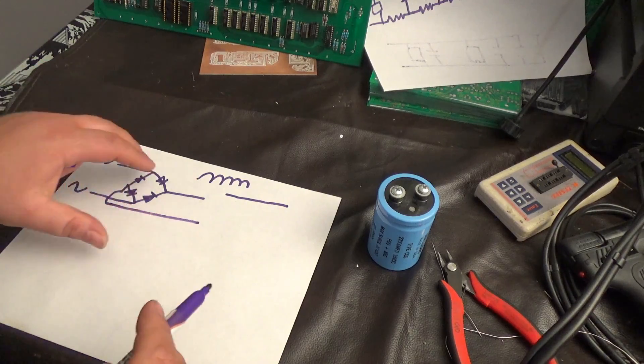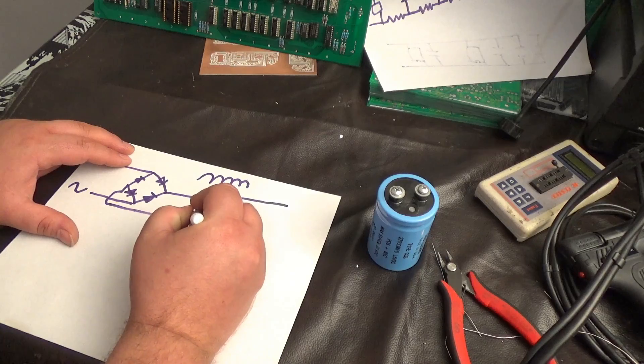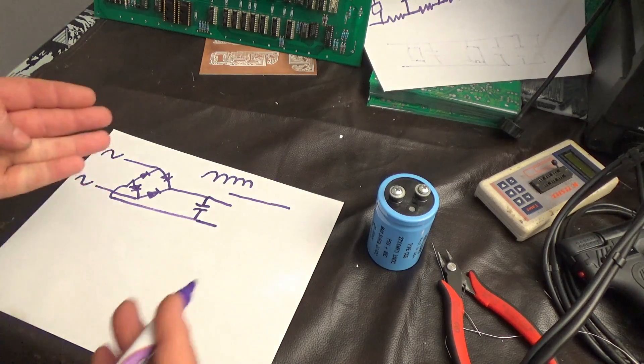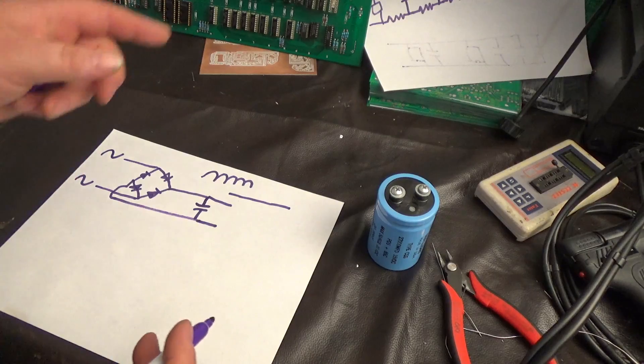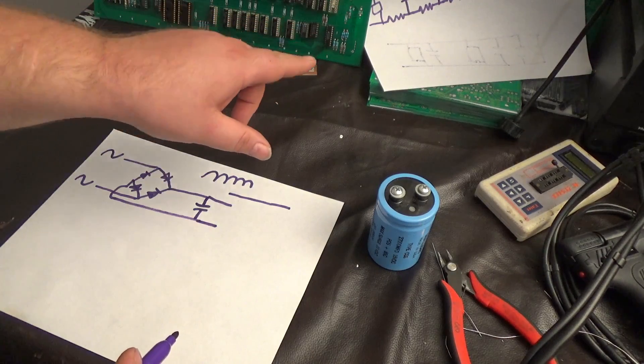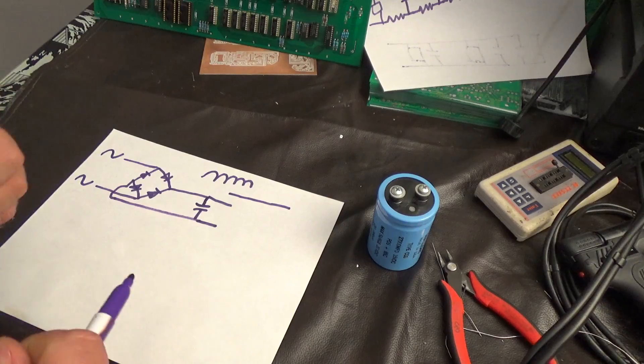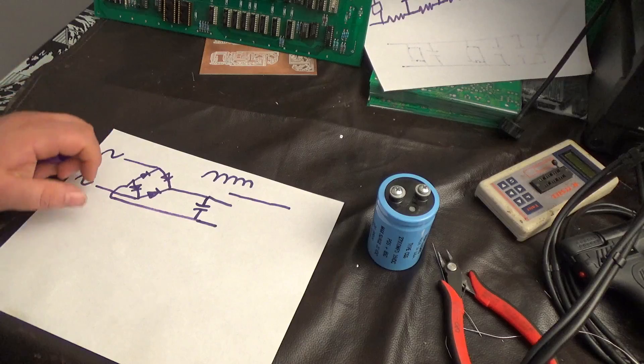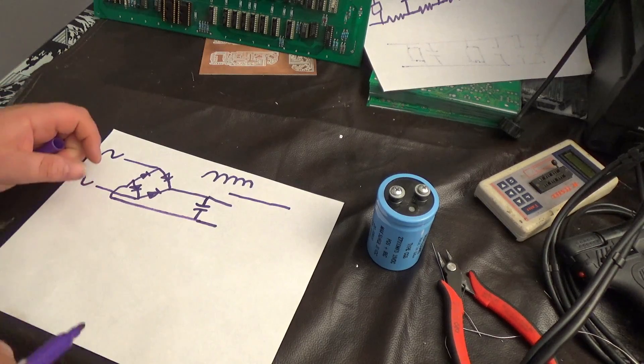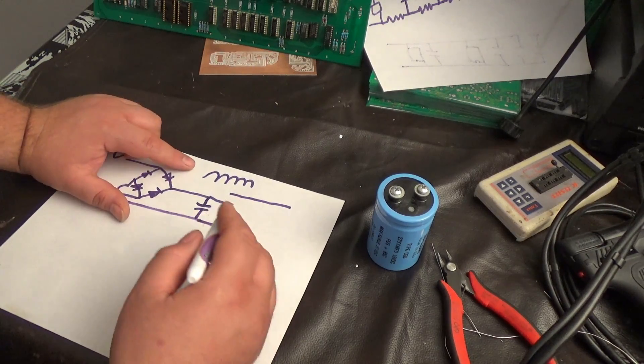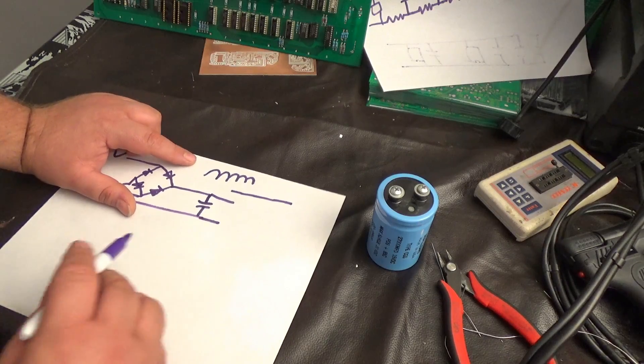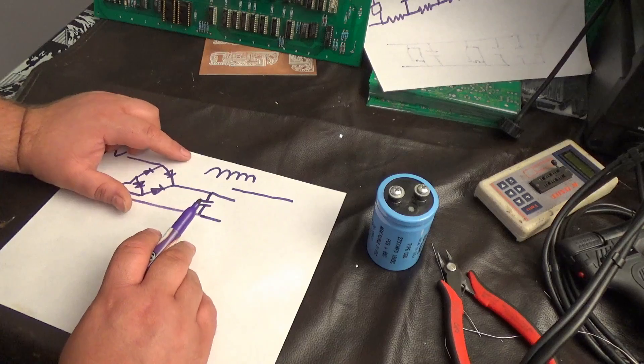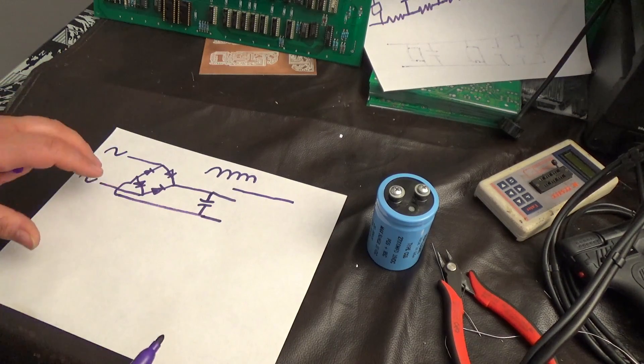Now, from after this capacitor, now you have clean power. Right? Well, remember how I said those wires act like, kind of act like resistors? They're not really, nothing is really zero ohms, unless it's a superconductor. Or, or damn near zero ohms then. And so, since there is a resistance between where the last chip on the board is, to here, that's why you need decoupling capacitors.